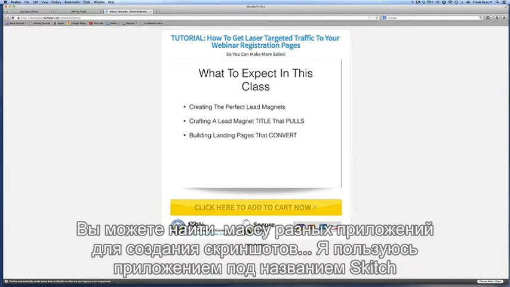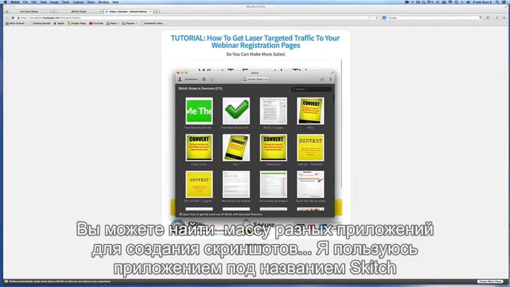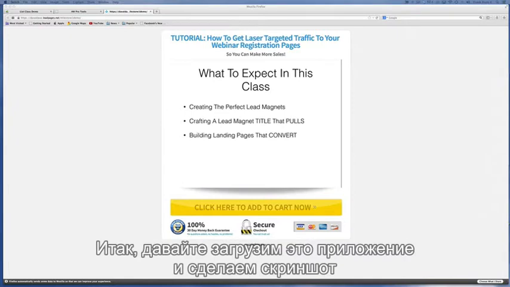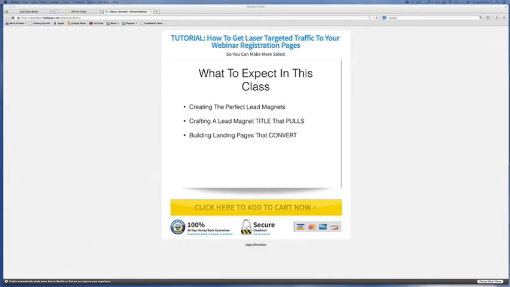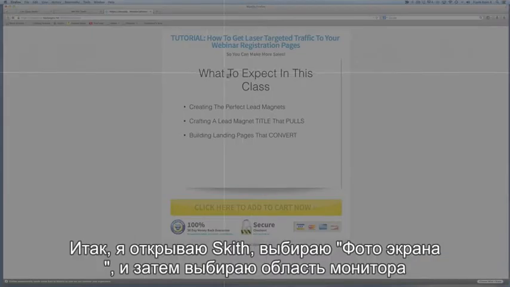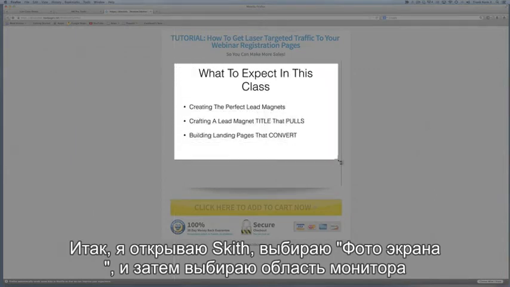Now, there are lots of apps that you can use to take pictures and screenshots with. In fact, there's some ways you can do it free that I never figured out, something like holding down the control and the command and the shift button and some other stuff. I'm sure you could Google that, but I like this little app called Skitch, S-K-I-T-C-H, and it is just delightful. So let's see, we'll let this little application load up here and we'll take a picture. So what I'm going to do is I've opened Skitch, and I'm just going to click screen snap, and then you can just drag and drop on your screen. So I'm just going to drag this and get a picture of this to show the video.